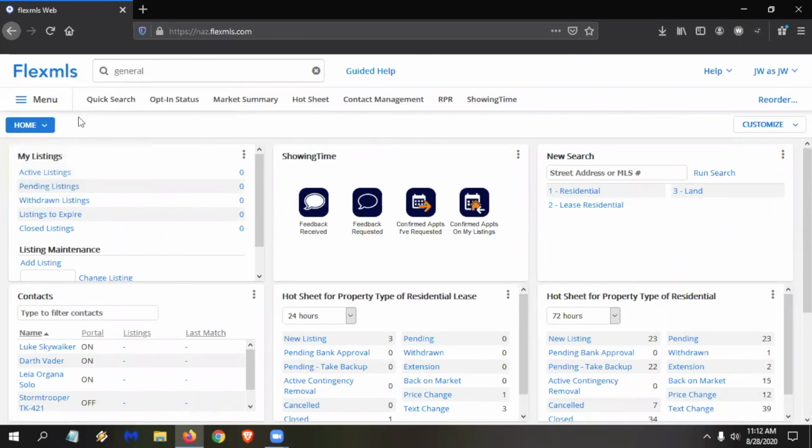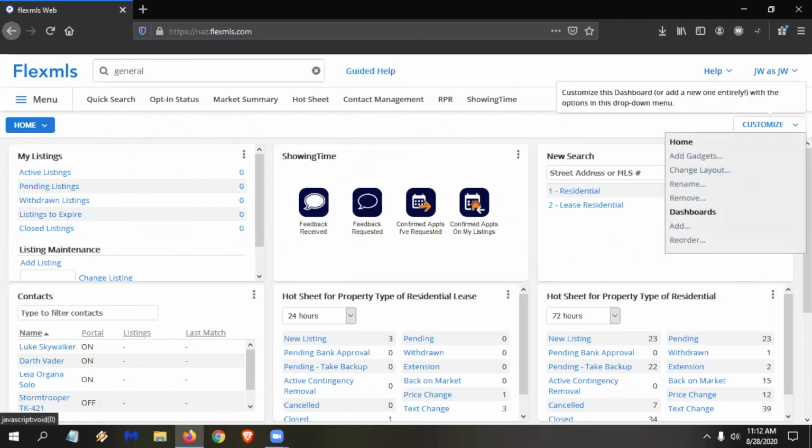But one thing I really like is there is a specific dashboard just for stats. And I find stats are really important to look at, especially right now. I know a lot of places in the US, the market is just crazy, crazy busy. So I'm going to add an entirely new dashboard for stats. To do this, I'm going to go up to Customize, and I'm going to go to Add Dashboards.